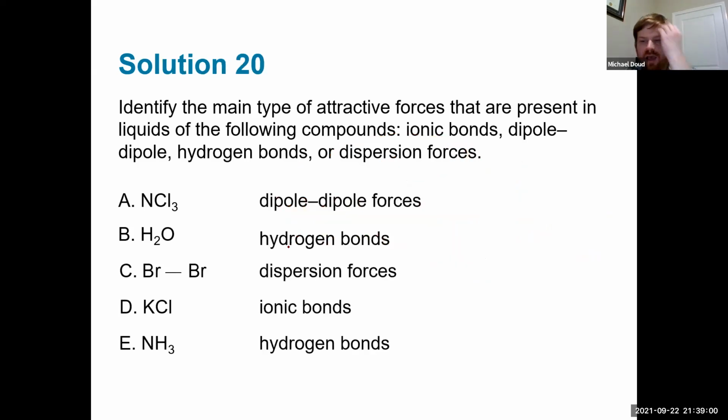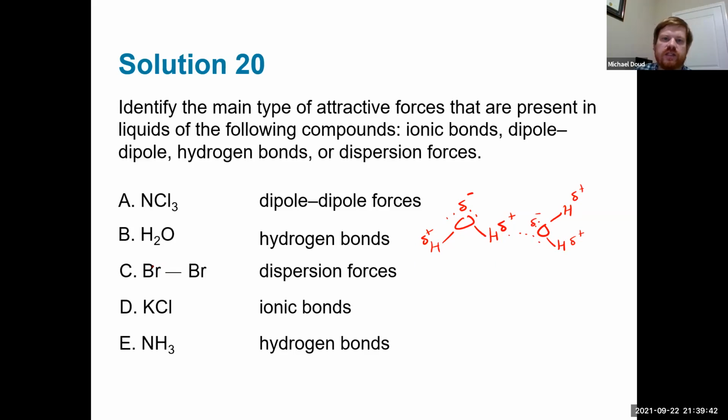So water, of course, is the classic example of a hydrogen bonding force. Remember water here, it's got a central oxygen that's bonded to two hydrogens. These hydrogens are partially positively charged. Oxygen is partially negatively charged. So there's a net dipole here, and these hydrogens are bonded to oxygen, and they're going to see another oxygen in solution from another water molecule. So that's a partial negative charge, and these are partial positive again. So that's a hydrogen bond.